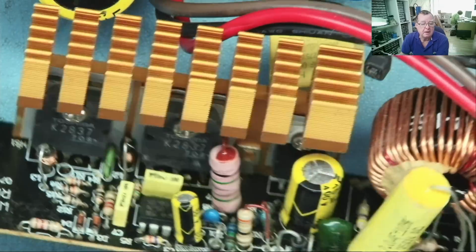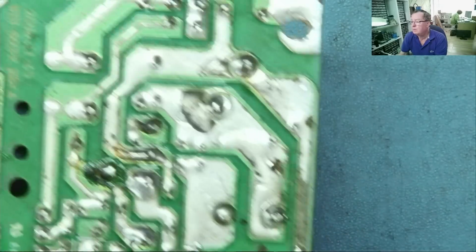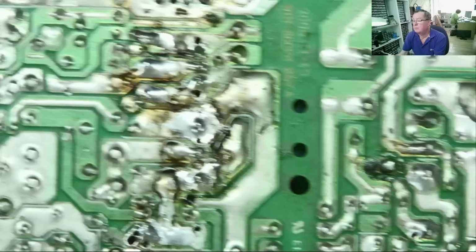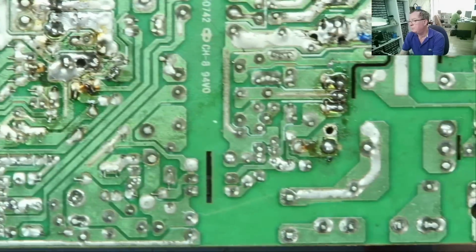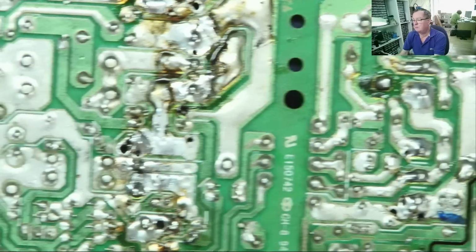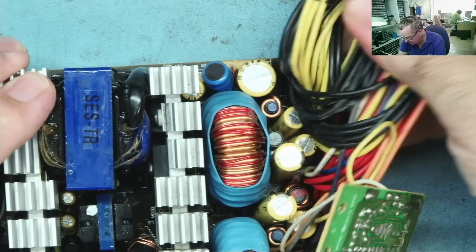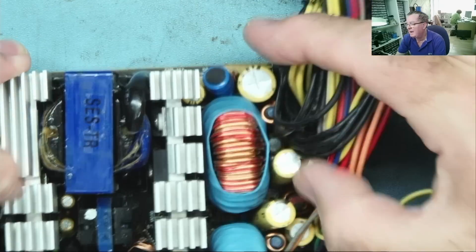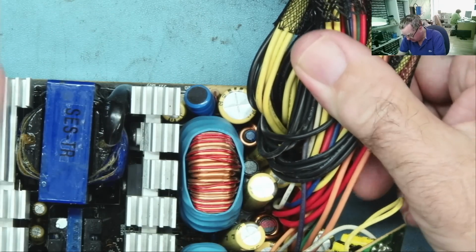Okay, so let's have a bit of a look around. Nothing obvious there. How about this main board? Well, there's nothing burnt, but as I say, we didn't get any smell of burning at all. Okay, I don't see anything particularly obvious there. How about the other side? Can we see anything that is banged? Well, this is the output end. These are all the output capacitors. But, as I mentioned, it was in standby, so there wouldn't have been any voltage in here.